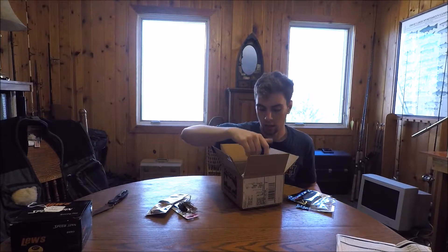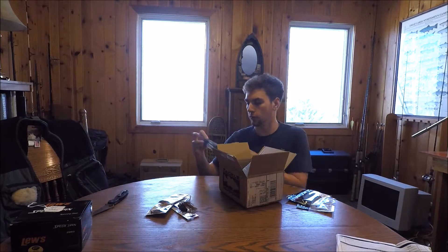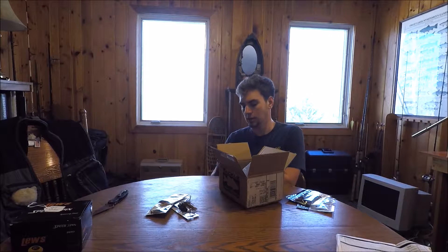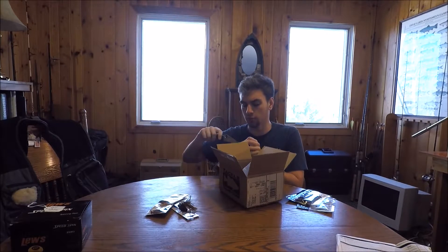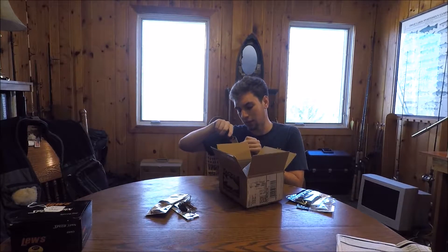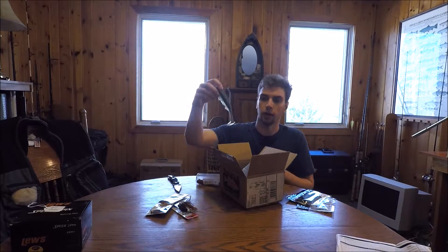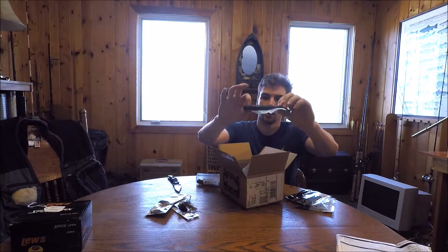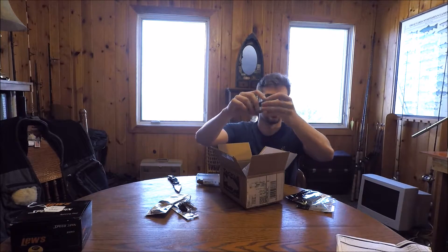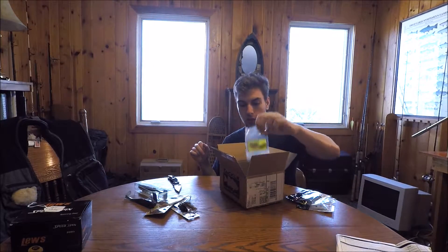There's another little swim jig in a bluegill color, just like the chatter bait. And then here's where we get into some real stuff — I've got some big bluegill swim baits. Let's take a look at these guys. Yeah, those look nice. These are MC brand — I've never actually heard of this brand, I just needed some cheap bluegill swim baits. I've already got a Gantrell I'm taking, but I wanted something big and bulky. It's got a nice hook slot, that's a good-looking bait. Swimming that through pads and weeds and debris should be a really good technique.